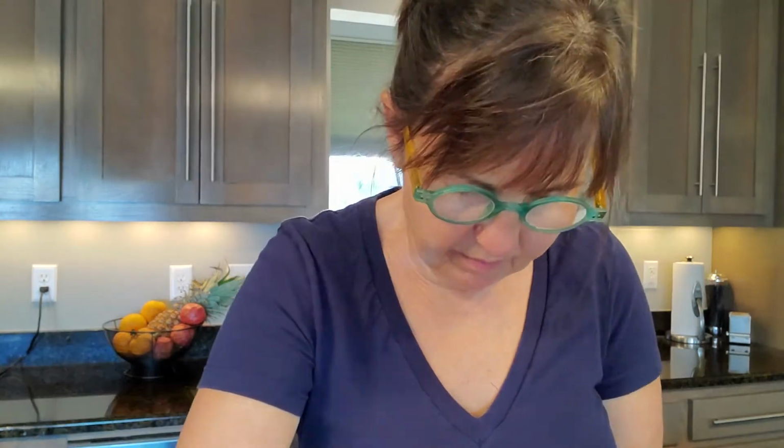Hey there, today we are going to do a quick little tip just about a few cuts of meat. Nothing super fancy, but I thought I'd share a little information for those folks who are not real comfortable in the kitchen and might not know a lot about a few cuts. So here we go.